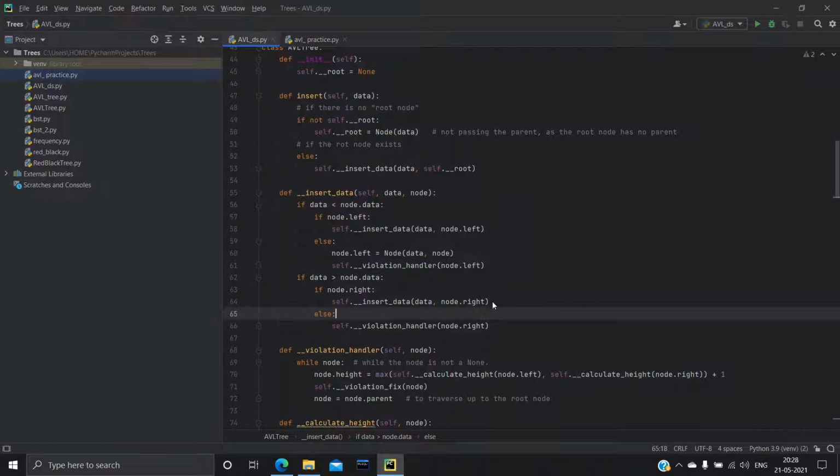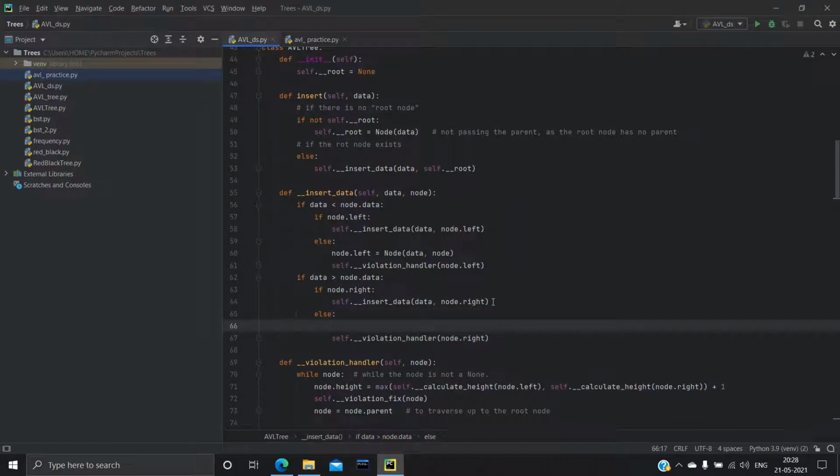Else, node dot right equals node data, and node is the parent, right? So this was the line which I forgot. So let's run the code again.